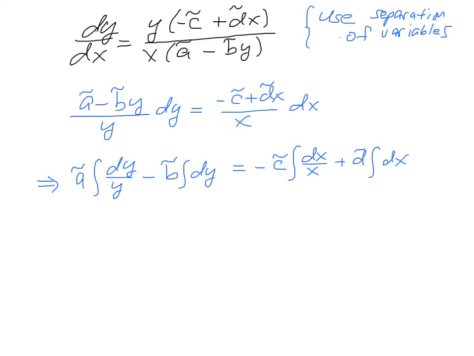Here's my separation, so I'll use separation of variables. And then I will leave the minus C plus DX over X on the right-hand side, but I'll separate with the DX there. And then similarly, I will take Y, and now I'll go over A minus BY, and we'll flip that over, and we have the separation there, DY. It looks like we're breaking up the differential. That's actually not true, but that's how we view it formally.